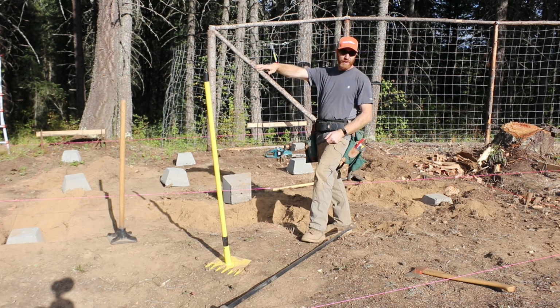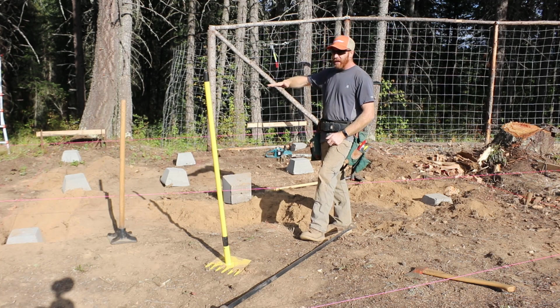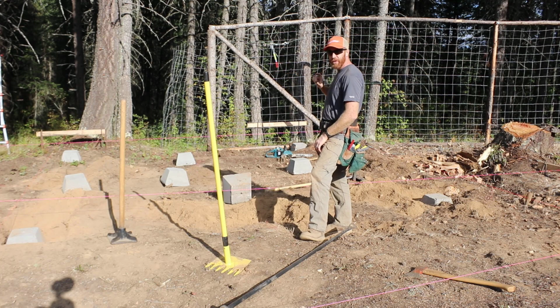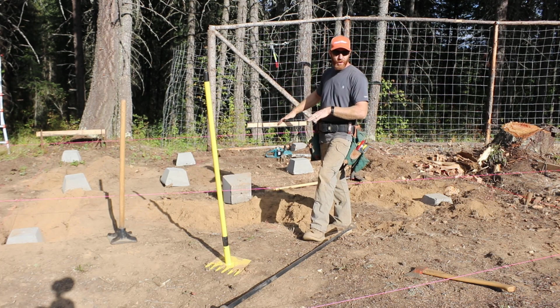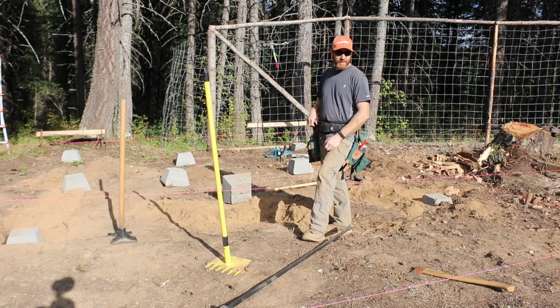We've got some pressure treated 6x6 scrap posts that were laying around, and we're going to cut shims, or basically blocks, to the correct height so that all the rest of the concrete piers are the same level as our front control pier. Just a lot easier, a lot faster, a lot less headache.